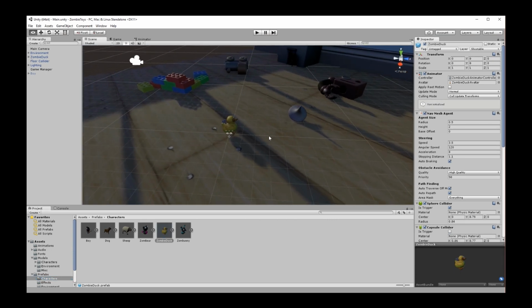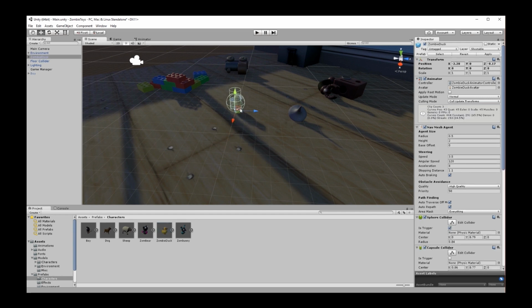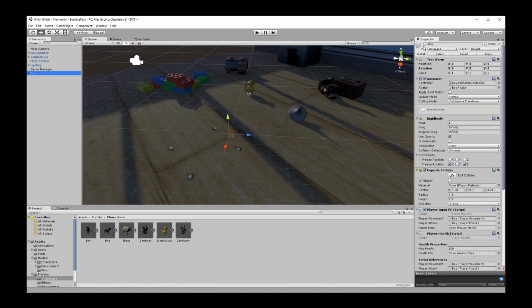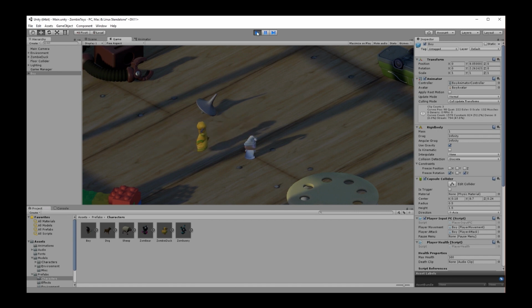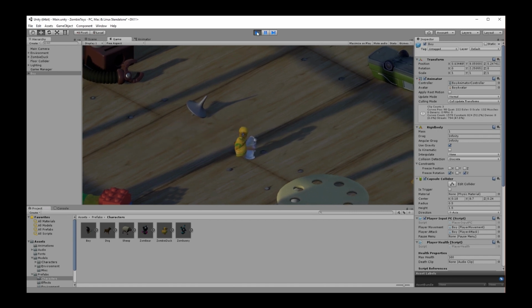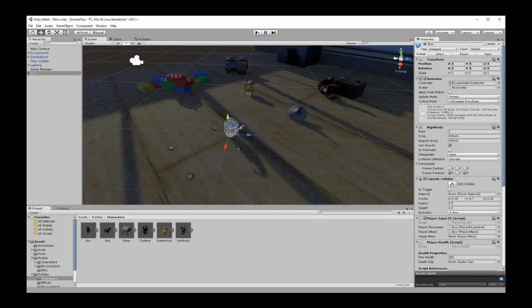Now to test this zombie duck out, I'm going to go ahead and move it out of the way because we'll remember it's still standing on the player. And I'm going to click on the Boy game object and re-enable it by clicking on the checkbox in the upper left-hand corner. Now let's go ahead and hit play. We'll notice the zombie duck looks very frightening. In fact, it looks more frightening than it normally should. There's a bit of an error with how we've applied the animator.